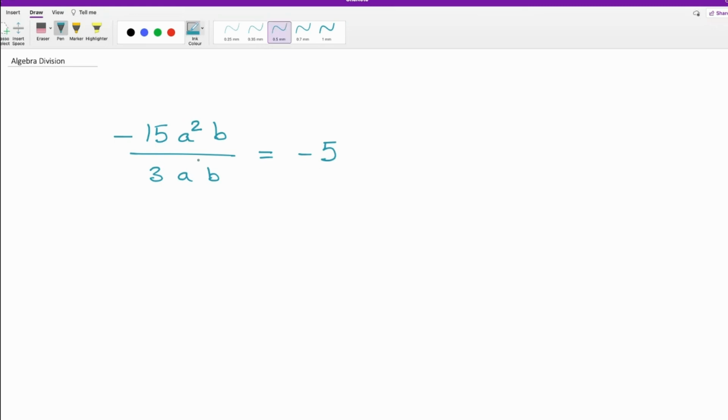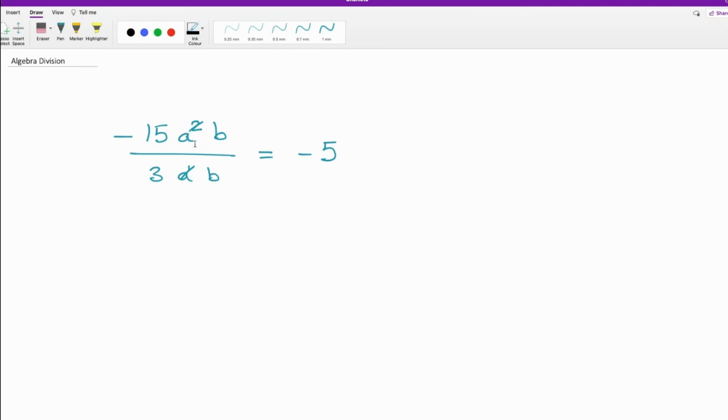So starting with the a's, we've got a squared divided by a. Now, in this case, what we need to keep in mind is wherever there is the higher power, that is what's going to remain in the end. Wherever there's the lower power, that is what's usually going to be cancelling out. So in this case, we've got a to the power of 2 divided by a. Now, because there's going to be 2 a's here and 1 a here, one of these a's will cancel out with one of the a's on the top. So at the top, there will still be 1 a remaining.